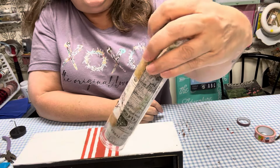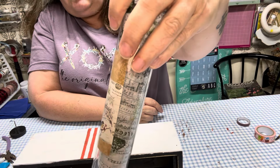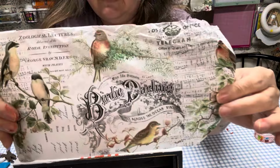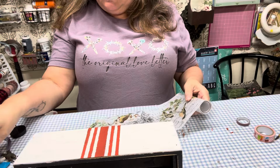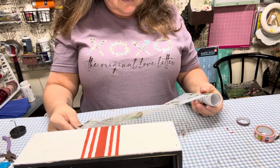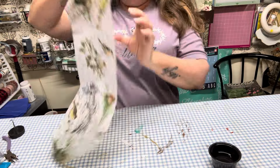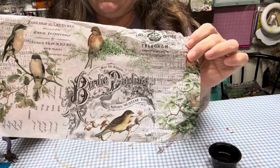I have this Tim Holtz Ideology collage paper. It's like tissue paper. This is what it looks like. So I'm going to find me a couple of images that I like. I'm just going to put it on one side. I think I'll go with this where it says Birdie Darling.